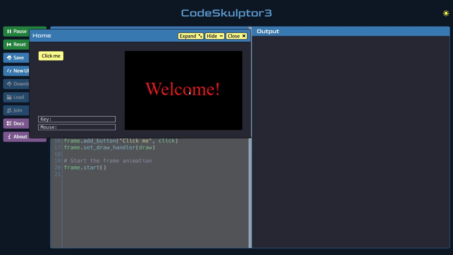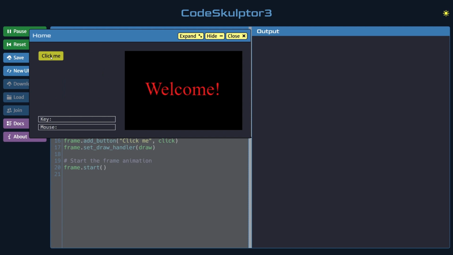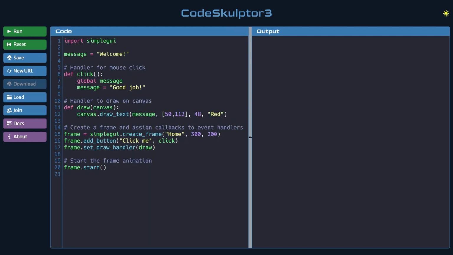Now keep in mind that does not draw it onto the screen or anything like that. It's just stored in the machine under the name message. Now, what we have here are two functions. One of them is called click, and it doesn't have to be called click, but this function is basically what runs when you press this button here. And then the draw function is what runs 60 times a second when your monitor is ready to redraw or to refresh. Now, those don't automatically happen on clicks and draw.